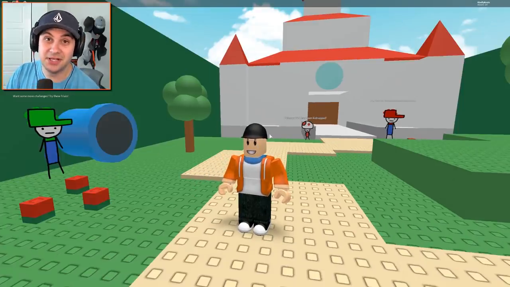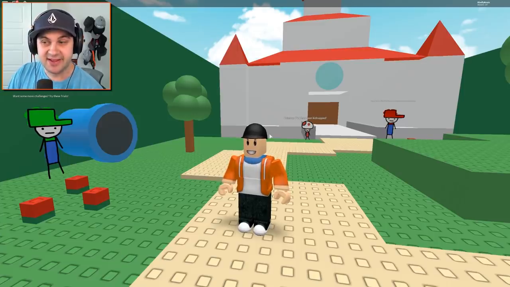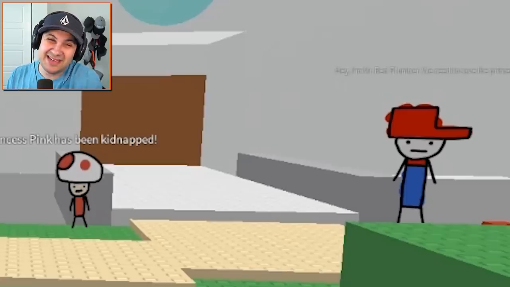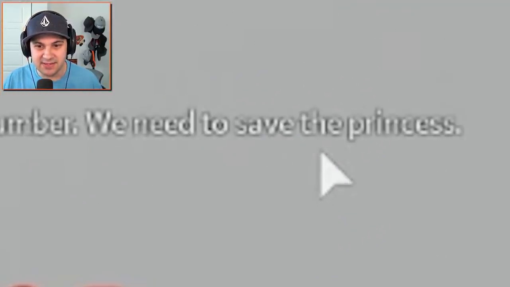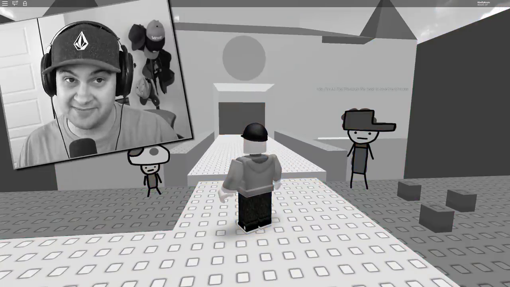But this obby actually looks really cool and I appreciate the art style that has gone into the development of this particular obby in Roblox. It looks cool. It's Mario. But it's not really, because he's actually Mr. Red Plumber, and we need to save Princess Pink. No copyright infringement there. Good job.